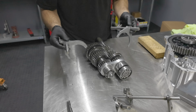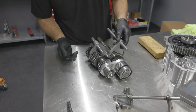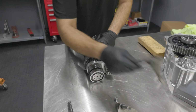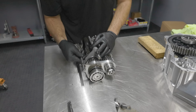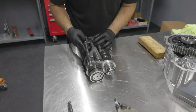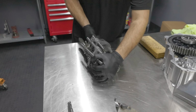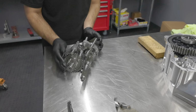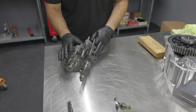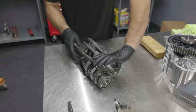So basically what this is gonna do, it's gonna ride here on the OEM sliders, but in this case, the aftermarket G-force sliders for both 1 and 2 and 3 and 4. Still gonna utilize the OEM 5th and reverse, since the 5th just kind of hangs out on this top bearing and the reverse one only engages reverse. You're not doing that under load or anything, but it still uses the OEM configuration of how the forks actually meet up to one another. So if I can spin this towards the camera, you guys can see a little bit better right there. They are all lined up to go into the trans as a normal transmission would. So it's kind of clunky to see right here. Once it's in the trans case, I'll do a better job of showing you guys.